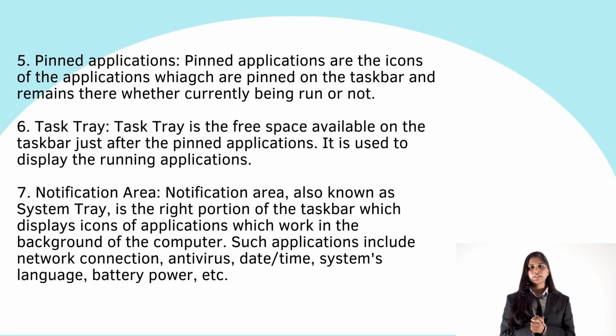Coming to the last one, that is the notification area. The notification area is also known as the system tray. So here you can have access to all kinds of notifications you get. It is the right portion of the taskbar which displays icons of applications which work in the background of the computer. Such applications include network connections, antivirus, date and time, system languages and etc.